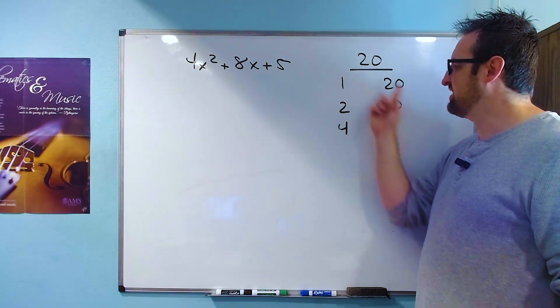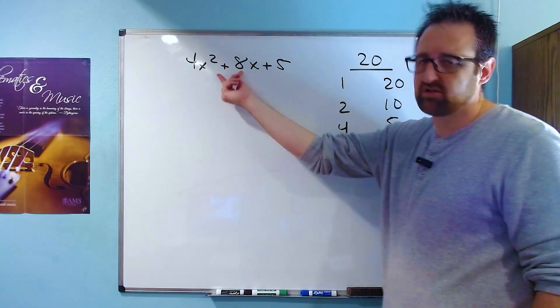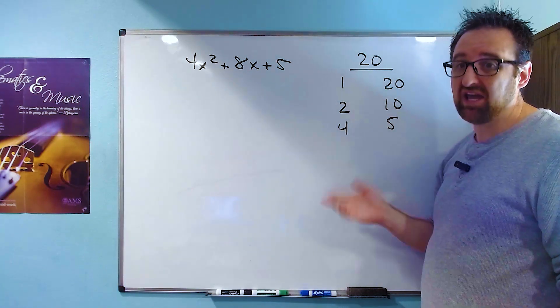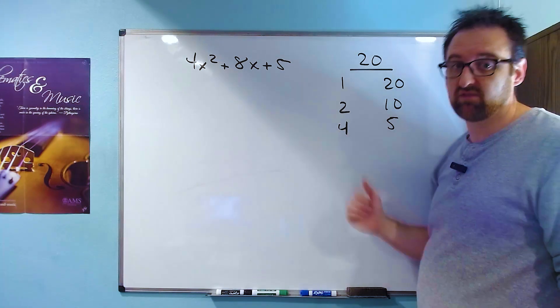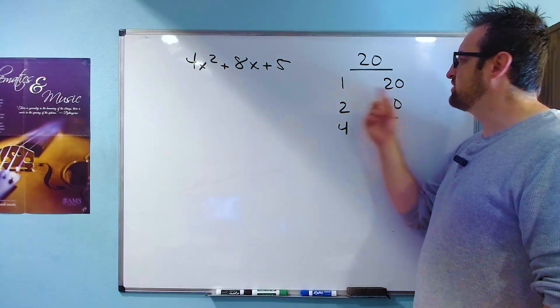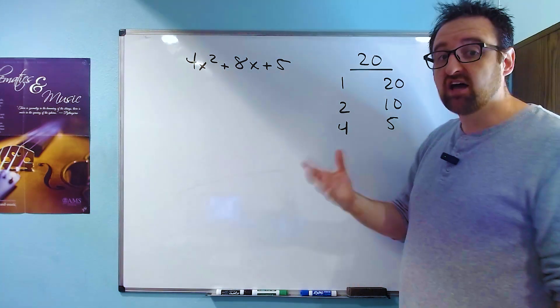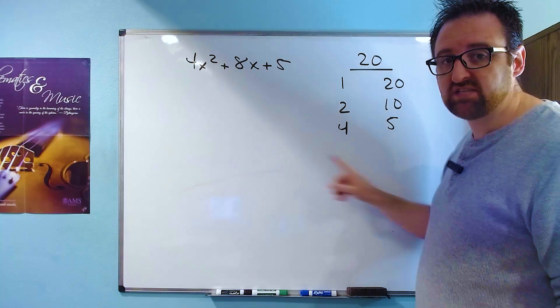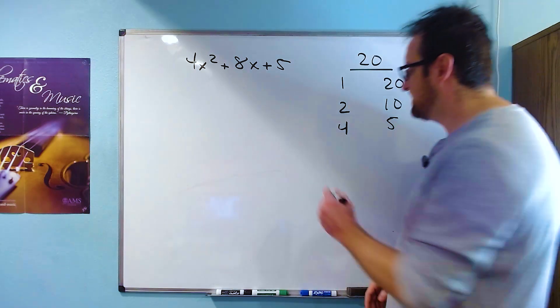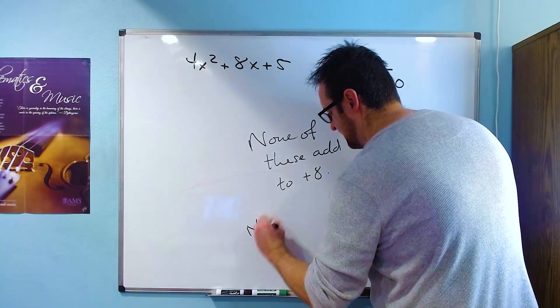Because this is positive, it means that these factor pairs have to have the same sign, either both positive or both negative. And we're looking for the pair of factors that adds to positive 8. Well, that throws out all the possible scenarios where they're both negative because two negative numbers would add to something negative. So none of those will work. So if we just start adding these up and see if we get a positive 8, we can see if anything works. 20 plus 1 is 21. 10 plus 2 is 12. And 5 plus 4 is 9. None of those add up to positive 8. Because none of these pairs work to add up to positive 8, there's no way to factor this here. So you can actually write down none of these add to positive 8. So not factorable.